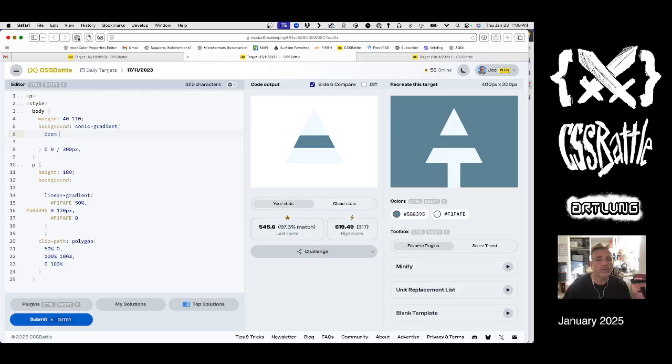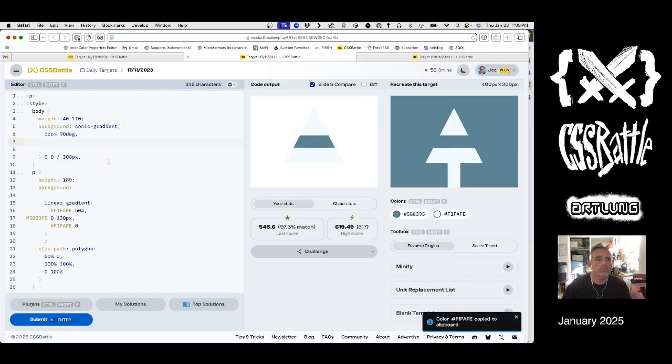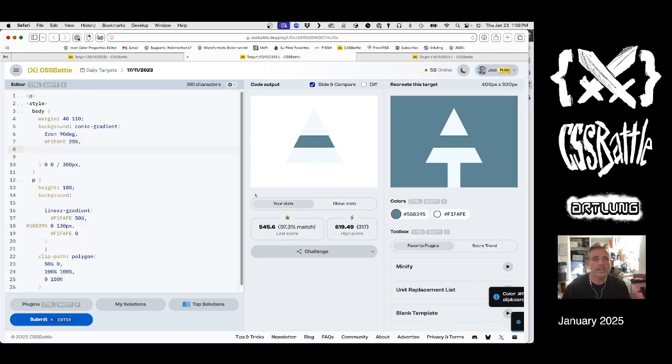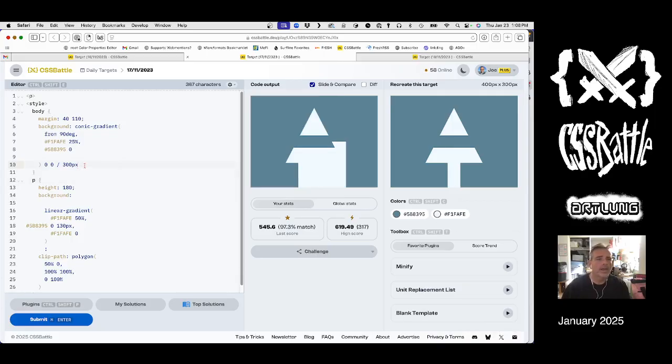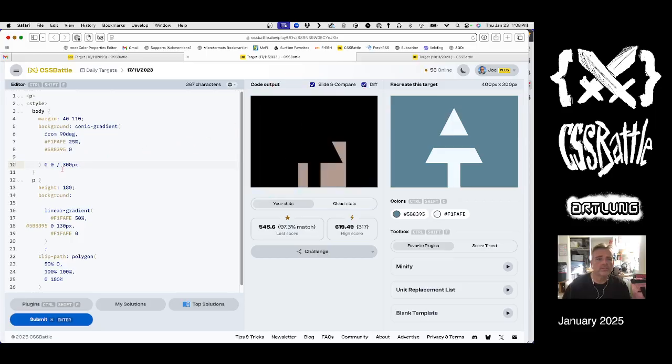We need it from 90 degrees. We need this white color, 25% of that, or 90 degrees worth, and then the darker color, and not have a trailing comma. And then we've got the width of it, and I think we've got the right idea.